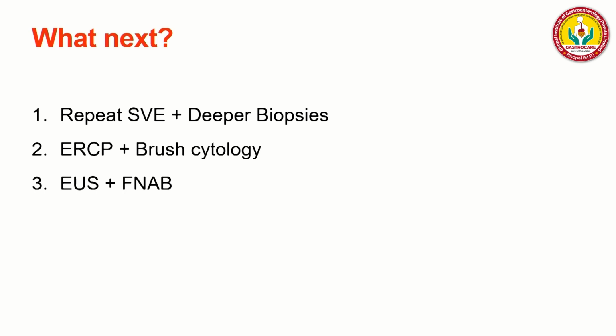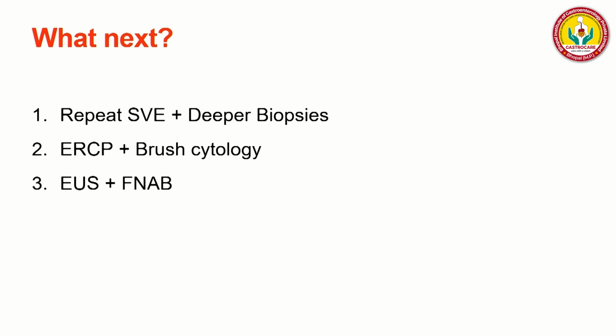Obviously, if the overlying mucosa is looking normal, then repeating biopsy may not be as effective, because we have already taken deep biopsies. Another thing can be pre-cutting and then taking deeper biopsies. And then obviously brush cytology and EUS with FNB or FNA can be an option. So generally in such a scenario, you would prefer an EUS FNAB over an ERCP for a simple reason that you don't want to do an extra therapeutic procedure.